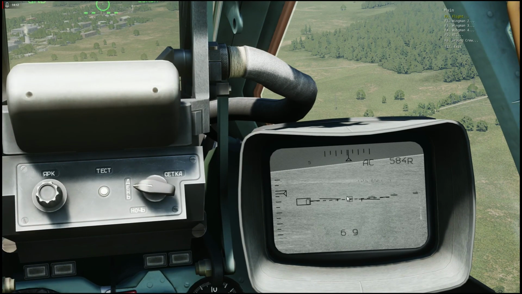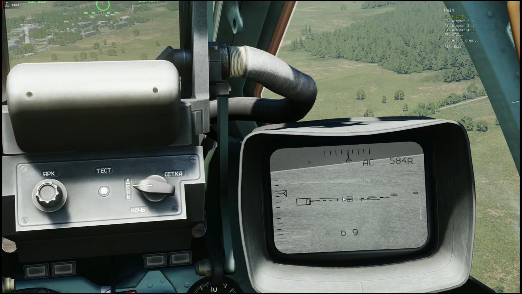Now it says AC, it means that the Shkval has found an object and has locked on that object, not just on the ground. And the slant range is 6.9. The slant range is the range from the tip of the sensor to the target. And we are 584 meters above ground.